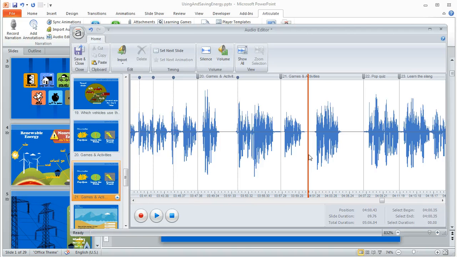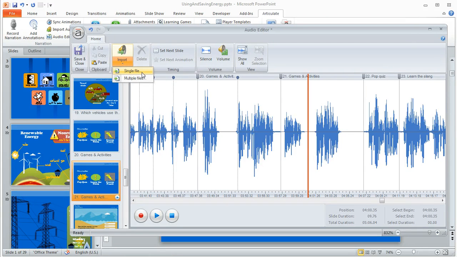Or you can import sound. This import button here allows you to choose a WAV or MP3 file that you have on your hard drive and bring that in. Now, in Storyline, Quizmaker, and Engage, when you import, the imported file will drop right where you inserted your playhead, so right where that red line is. In Presenter, though, you'll actually have a few more choices.